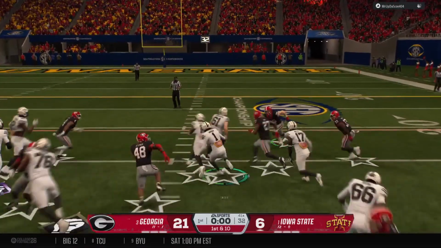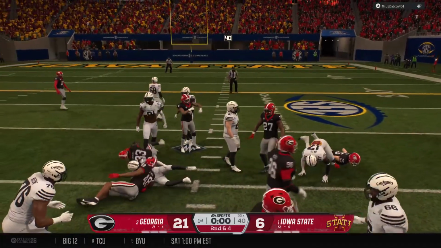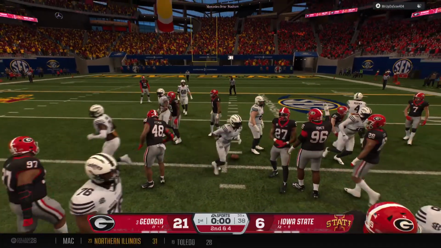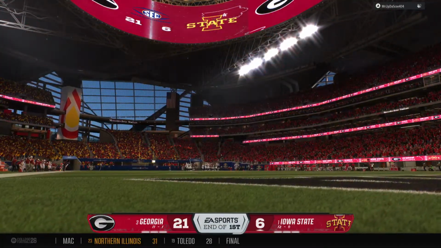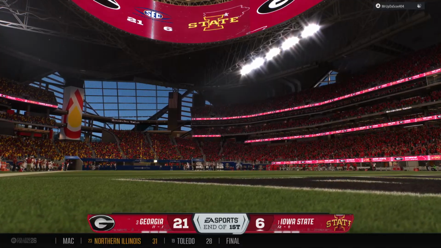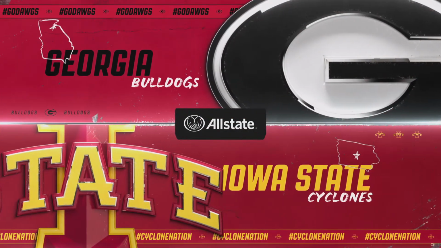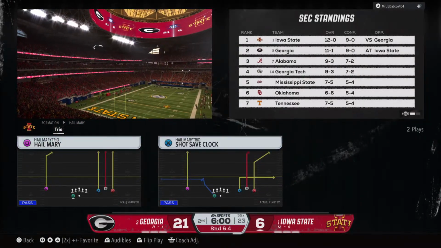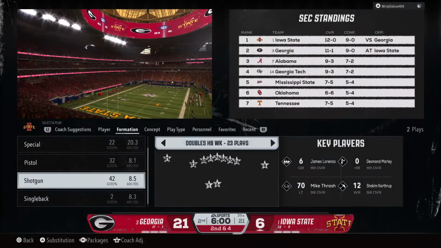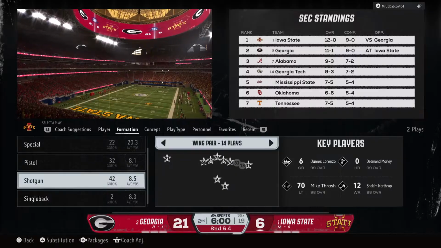He hands it to the back. And the defense is able to bring him down to wrap up the first quarter of play. Well, Kirk, it's Georgia on top so far. And as we reach the end of one, the lead is starting to mount. Let's take a quick look at the first quarter stats before we move on. And as we flip the field and begin quarter number 2, we'll see if they can continue to build this lead.